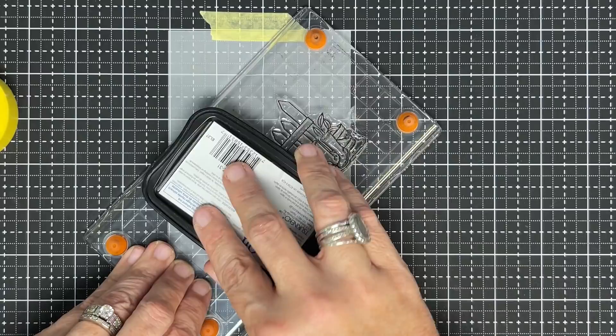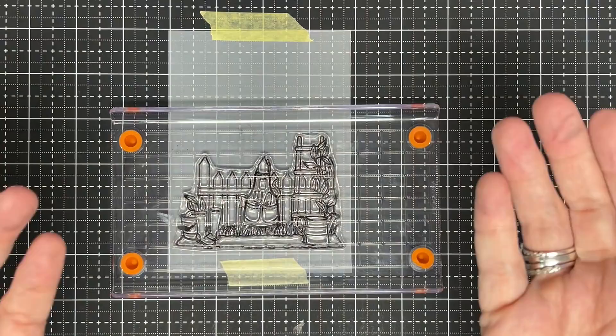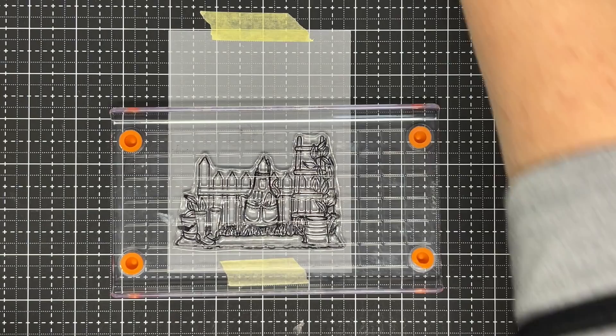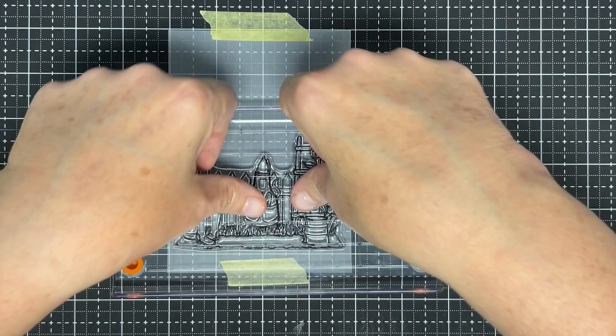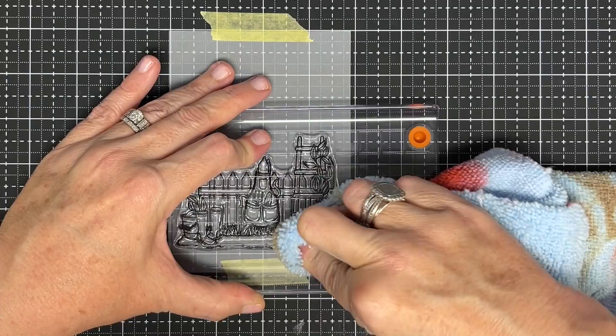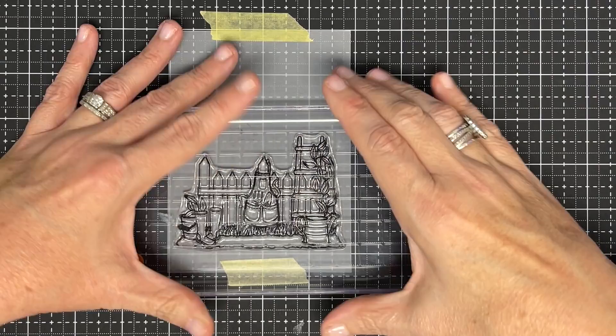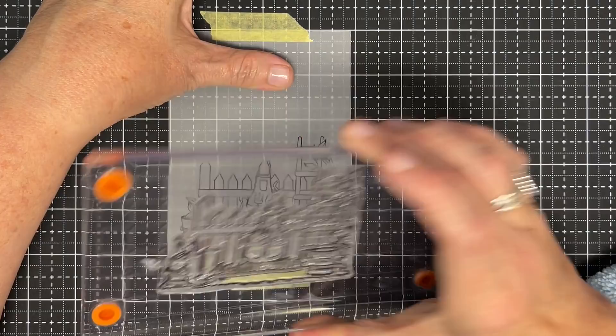StazOn smells delicious, by the way. When we sit this down, the feet allow us to not touch the vellum until we're ready — the feet lift this up. Now when we're ready to stamp it, I'm going to put my lid on this because I know I'll put my arm in the StazOn and that does not come off. We press down and the little feet keep us still — not the paper, not our hand, the feet are keeping us still. So all we have to do is work the stamp. I take a cloth and rub over it. With the vellum taped down and the feet holding my block in place, I'm not going to get the slip. Now I'm going to lift this off — look at that beautiful image.